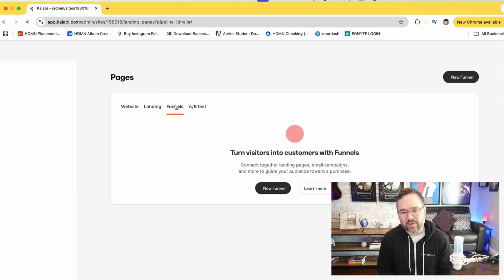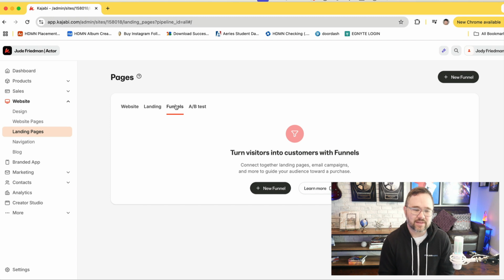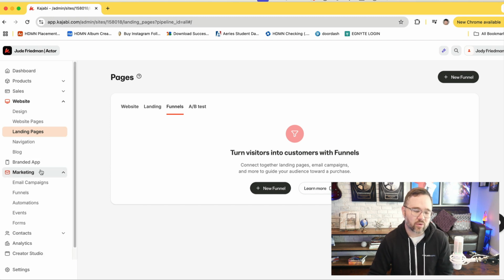Funnels, these are pre-built funnels within the pages. This is really powerful stuff. If you don't know what funnels are, I suggest that I might create a video. Maybe there's a video on my page already about funnels, but do a deep dive into what funnels are and how they work. They are what they sound like. There is the top of the funnel, and that funnels people into your world, which leads to some email nurturing, and then an offer eventually comes at the end of the funnel.